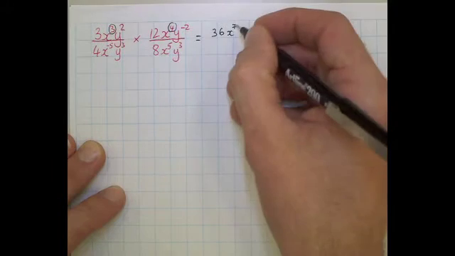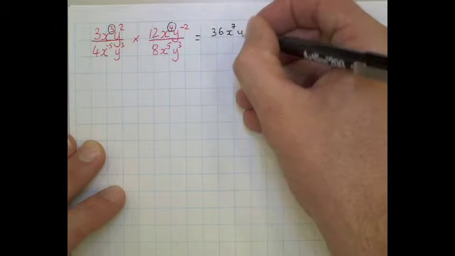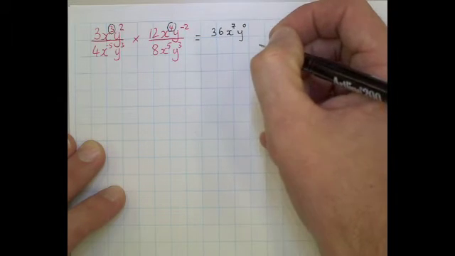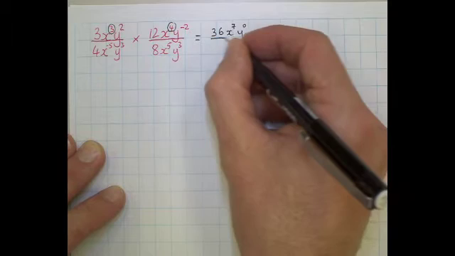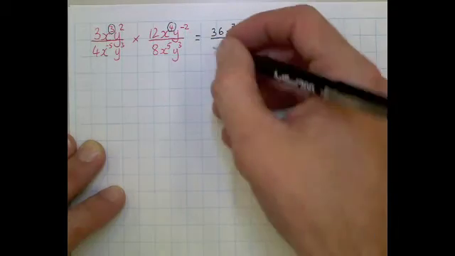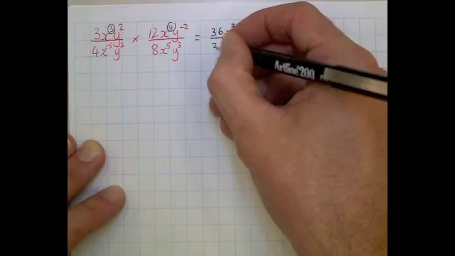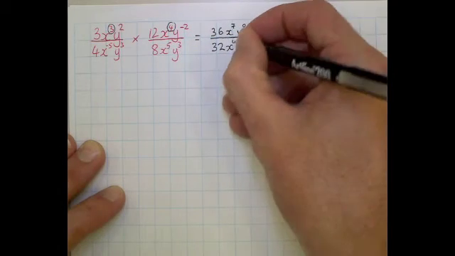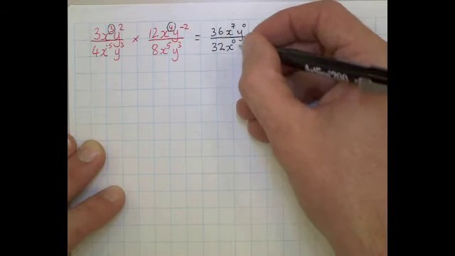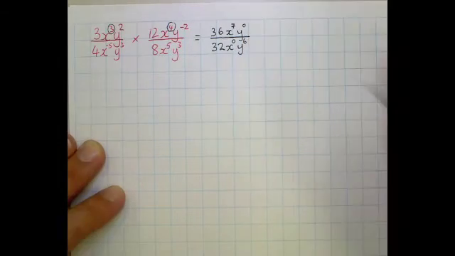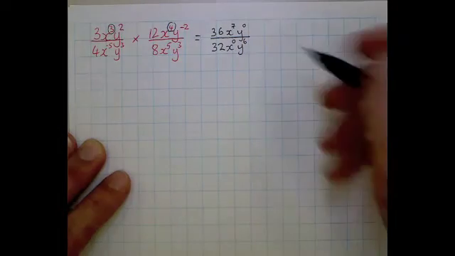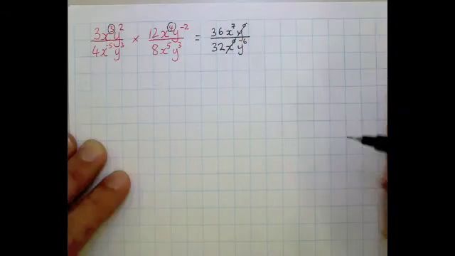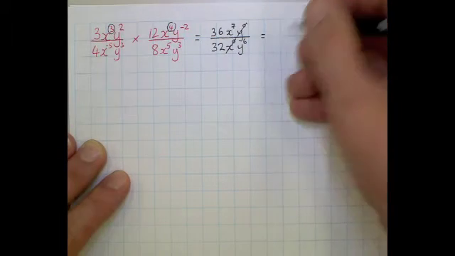We add the indices. We've got y squared and y to the negative 2. That gives us 0. So remember, 2 plus negative 2 is 0. That's all going to be divided by. Now we multiply the bottom values there, 4 and 8 gives us 32. We've got x to the negative 5 and x to the positive 5 gives us x to the 0. And y cubed times y cubed is y to the 6. Now remember, one of our rules there, anything to the power of 0 is 1, so that becomes 1, and x to the 0 becomes 1, so that pretty much just disappears there.